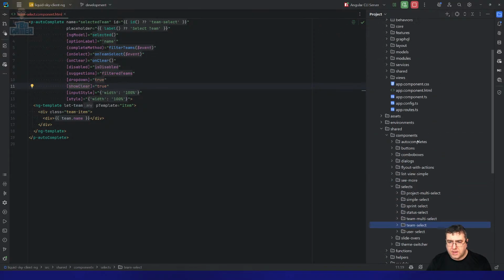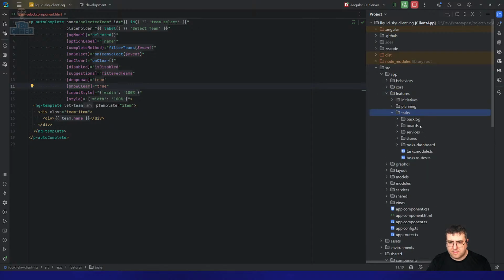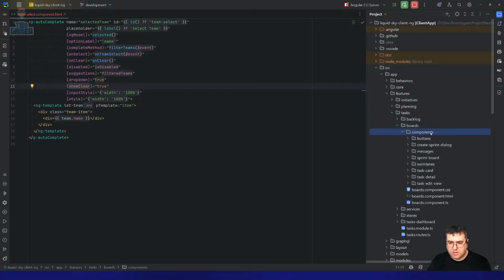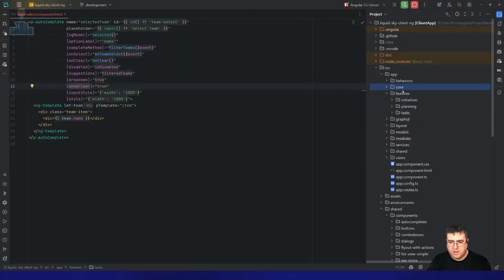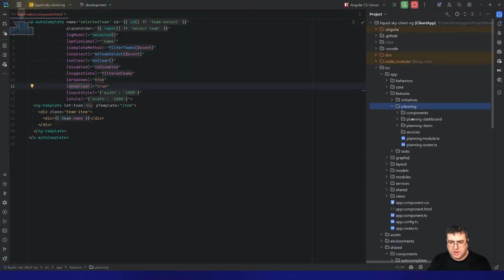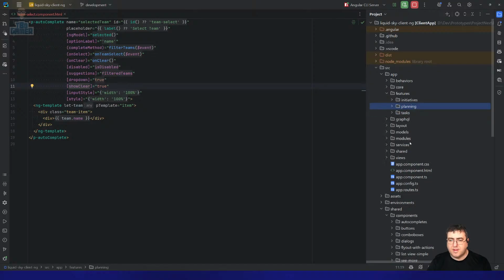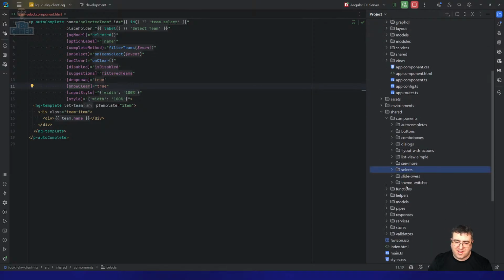So in our dialogue now, so app, features, tasks, I think this is on the other side. That's the other side. Features, planning, components. Oh no, tasks is its own dialogue, isn't it?